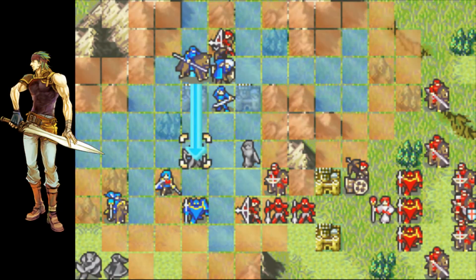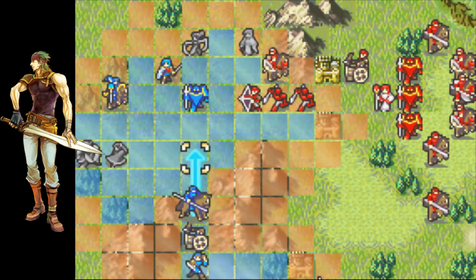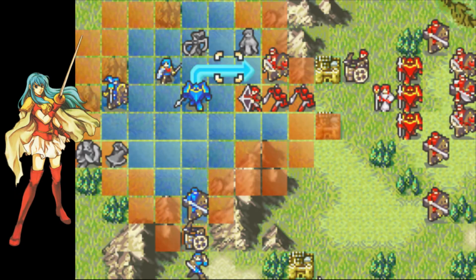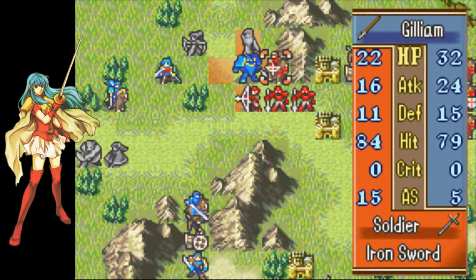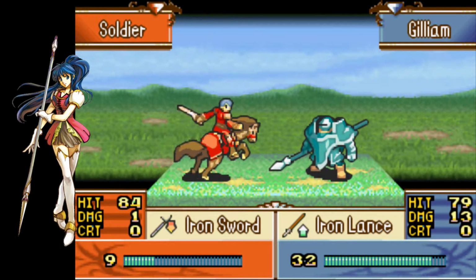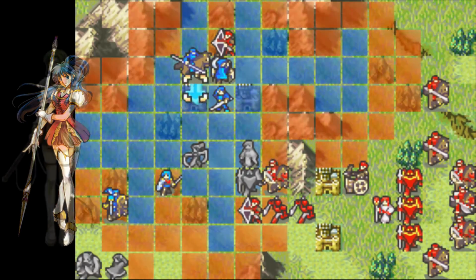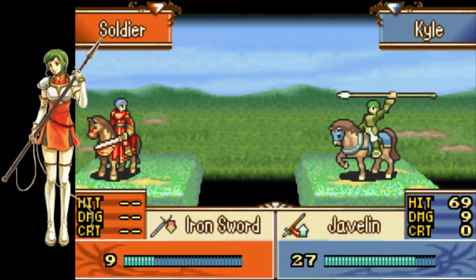I guess a lot of this depends on whether or not the javelin hits. So Kyle's javelin is 69%, Ford's javelin is 74, but less damage. Is 6 enough? No. Alright, we need Gilliam and Kyle to hit for this to feasibly work. Now I wish I'd left Luda in the middle. That's just enough damage if we manage to hit.